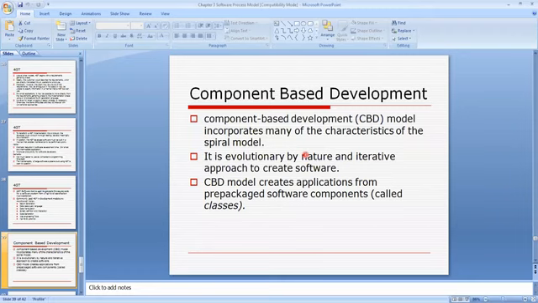That's why it is evolutionary in nature. The CBD model creates applications from pre-packaged software components, which are called classes. You know the classes.